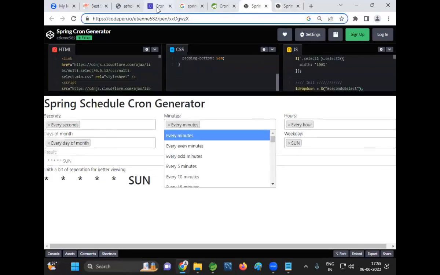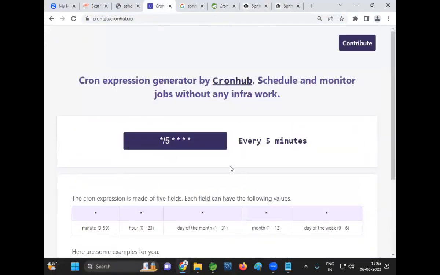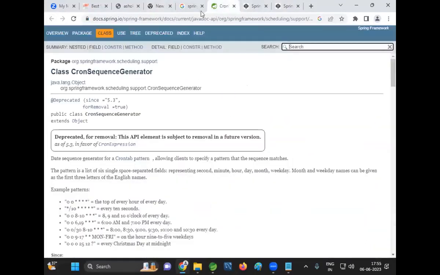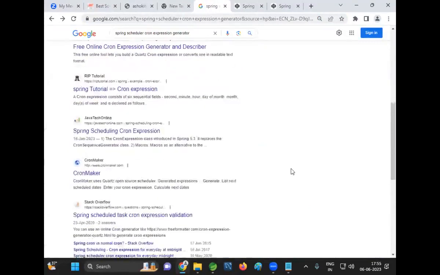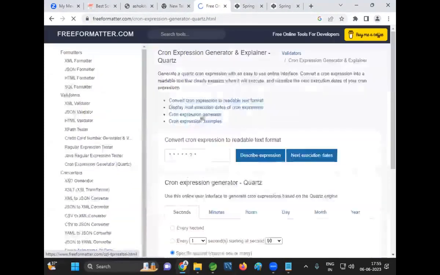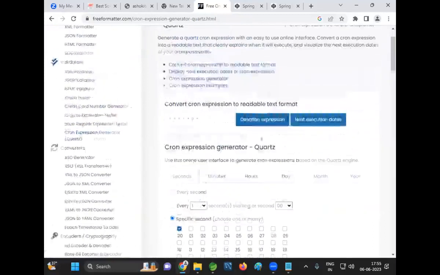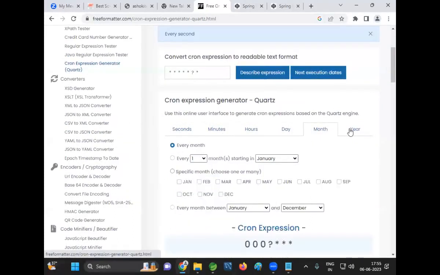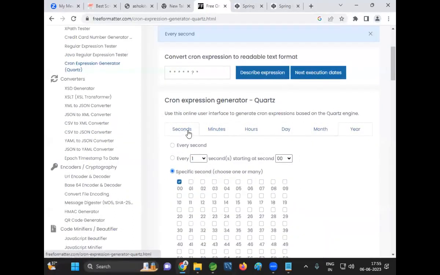So this website is giving some wrong result, guys. I think this is the Linux cron expression, not the Spring cron expression. I'm looking for a Spring cron expression website. Cron expression generator. Seconds, minutes, hours, day, month, year. 3 plus 3 is 6.